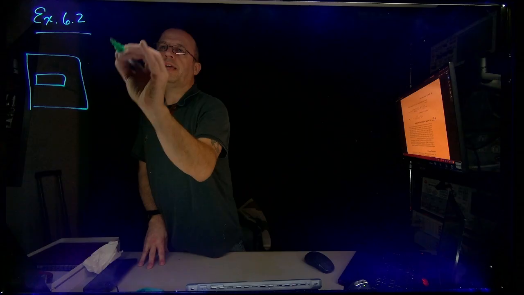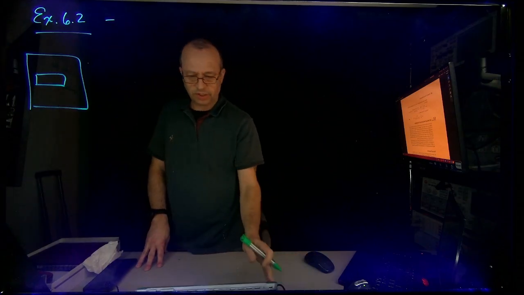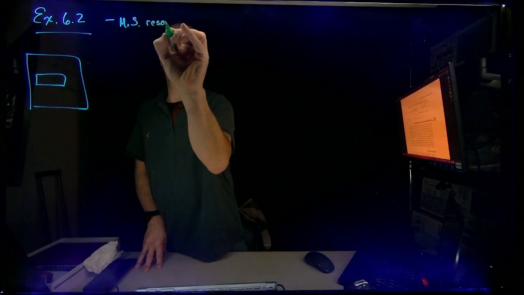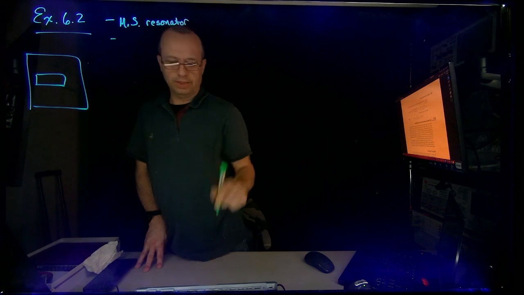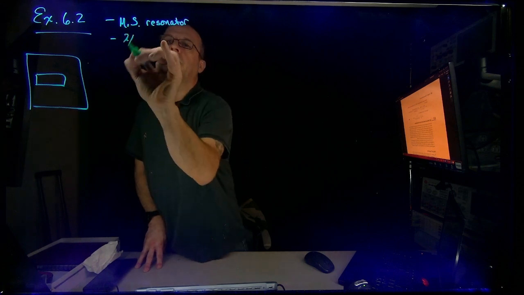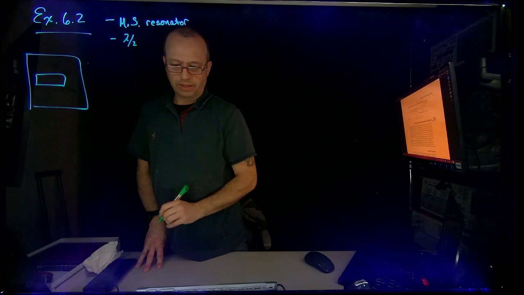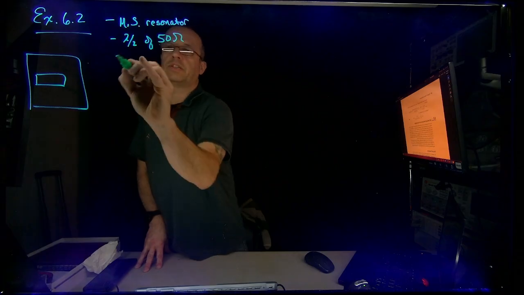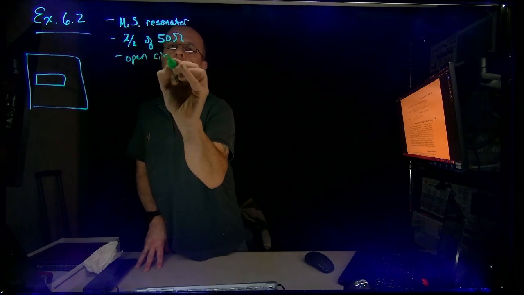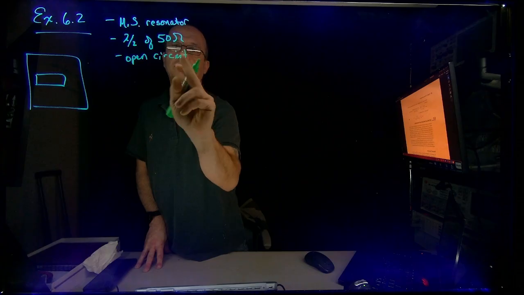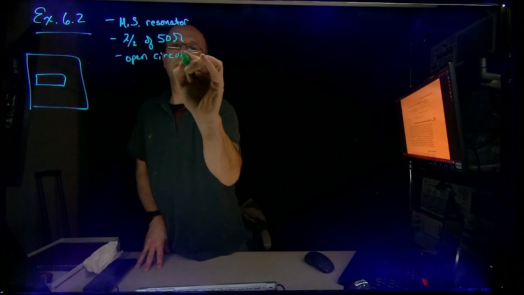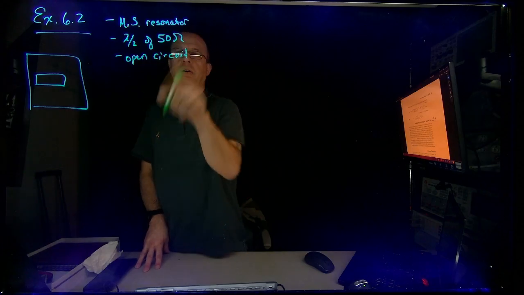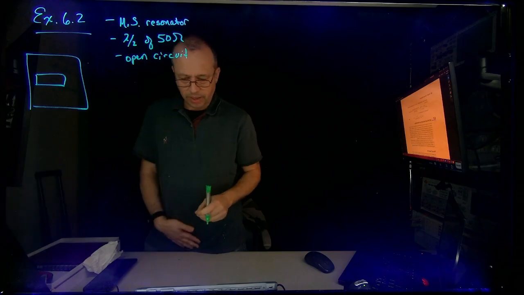So we are looking at some of the details for this. This is a microstrip resonator, also half wavelength, of 50 ohms. This is right from the book. And this is an open circuit, if I can spell today. Okay, open circuit microstrip line. So microstrip resonator, open circuit, good to go.